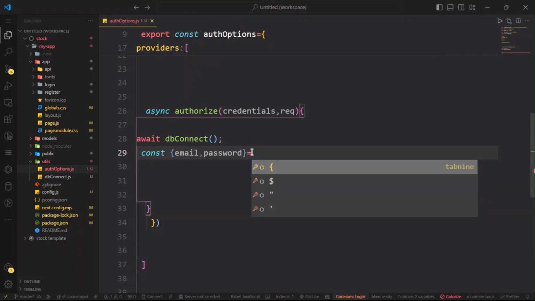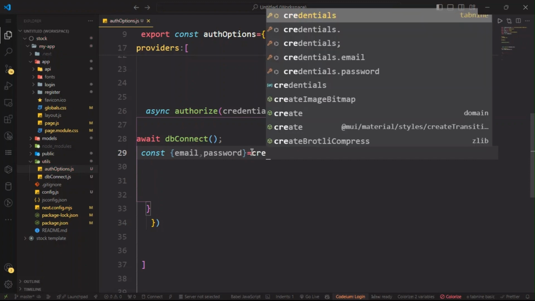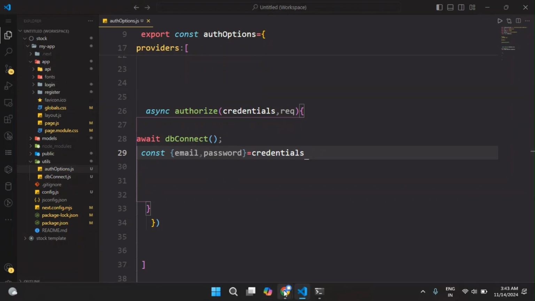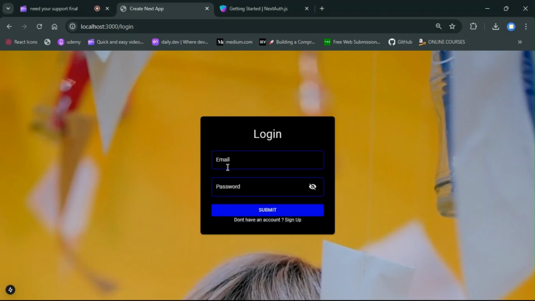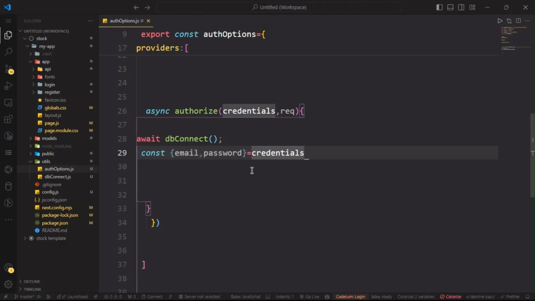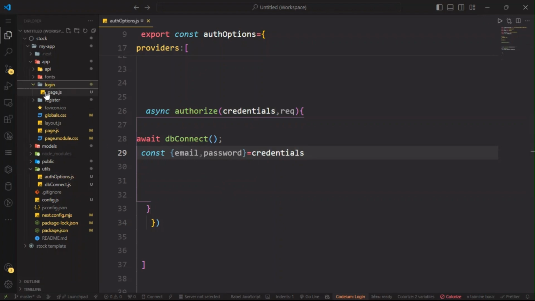Whatever the user types in the form, all the details you will get inside the credentials, email and password.